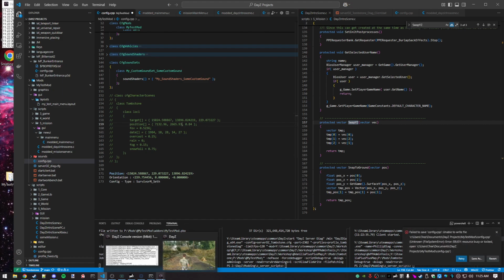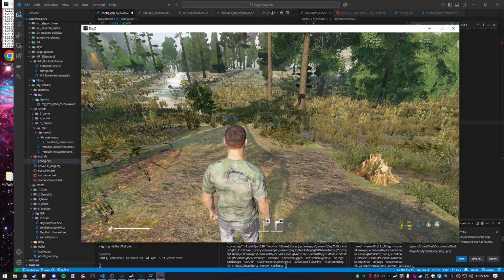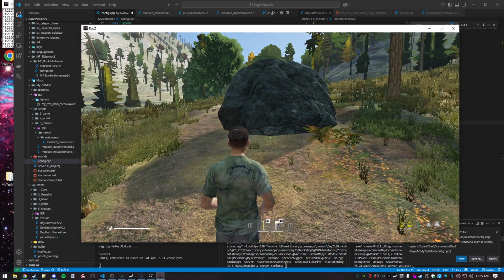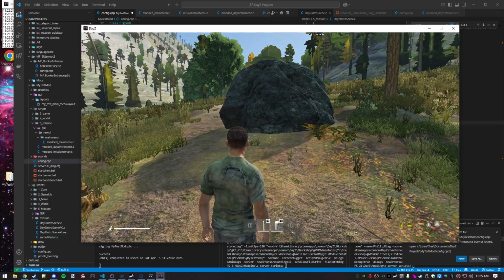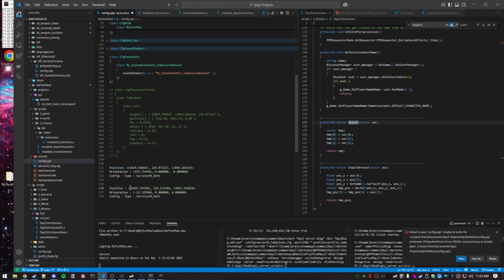All right, we'll try that. Okay, and then the position of the camera should be here. I could see maybe the raycast was too big, so let's try that.